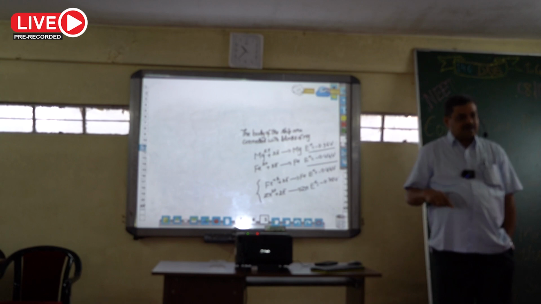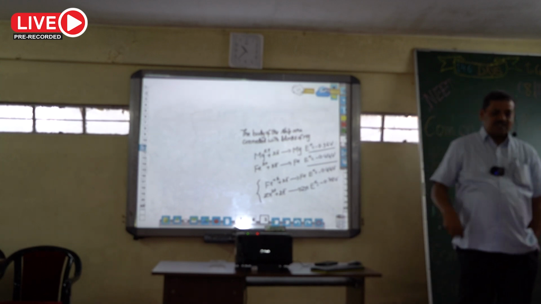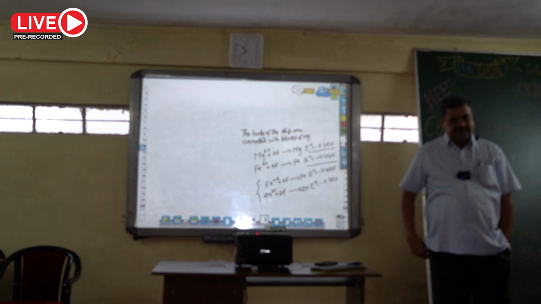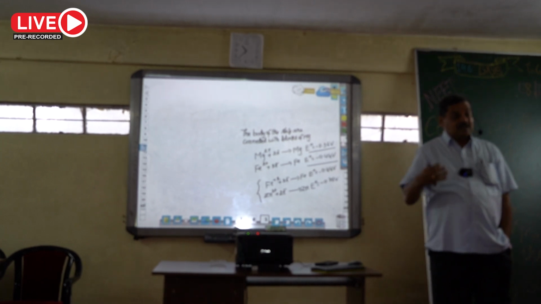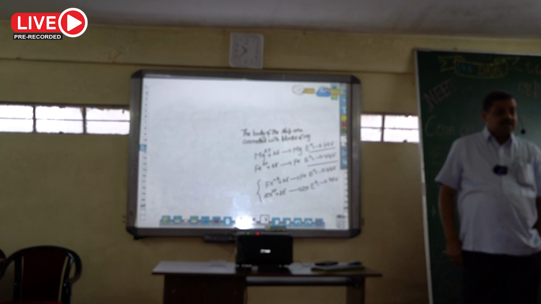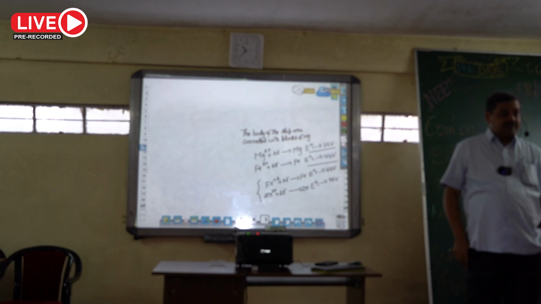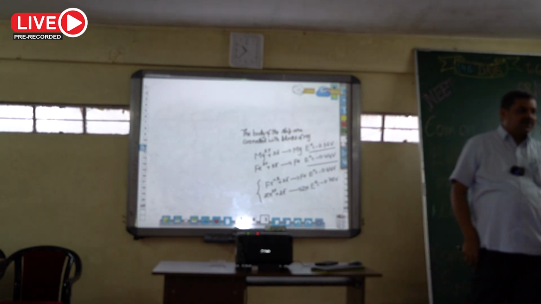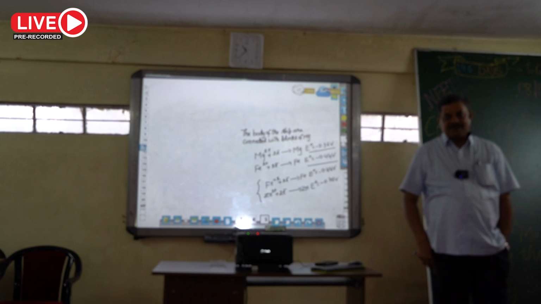If you sum up all these values for the entire first row of d-block elements, some of the values vary irregularly. In the case of copper, it is 960 something, the highest value. That's why it has a positive SRP value of plus 0.34 volts. That's why copper cannot be easily oxidized, and that's why we use copper vessels regularly.